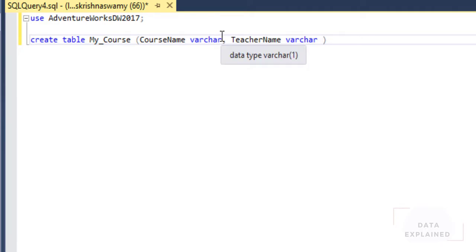Right now if you see, it says the length of the varchar is 1, which won't work because you can't have a one-letter course name. So we'll just say 100. Just take some space, it's fine, it's your sample database. Again for teacher name, 100, just keep it like that.